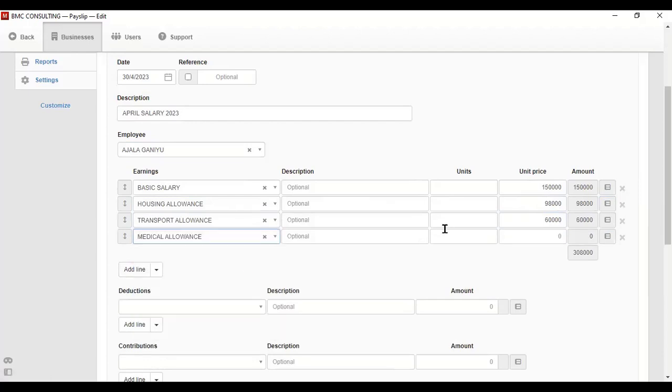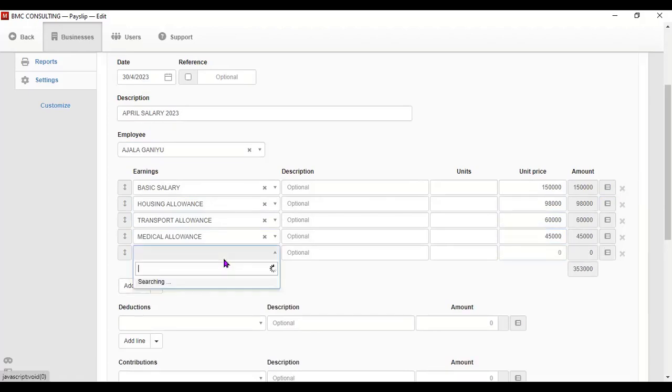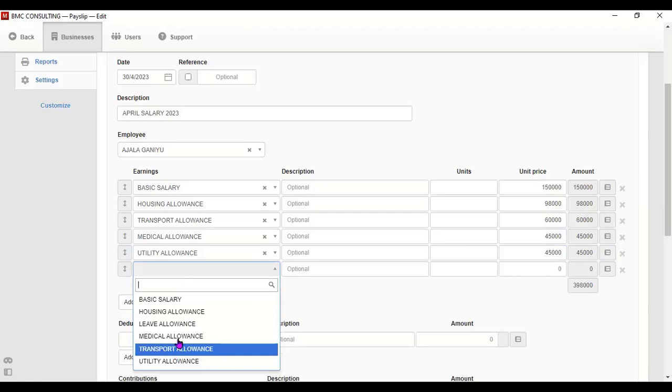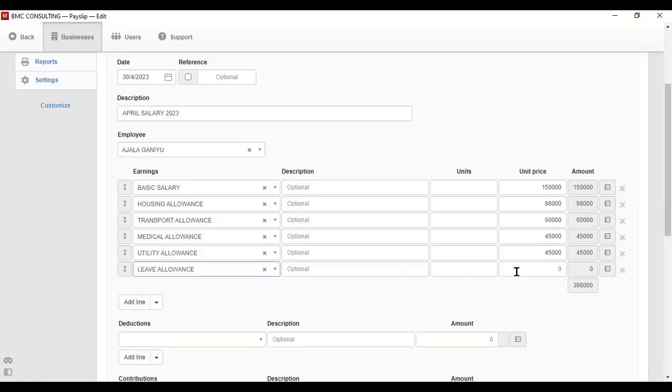Then you have 45,5K. And what else do we have? Utility, 45K. And I think leave allowance. Okay, I think we have everything now.